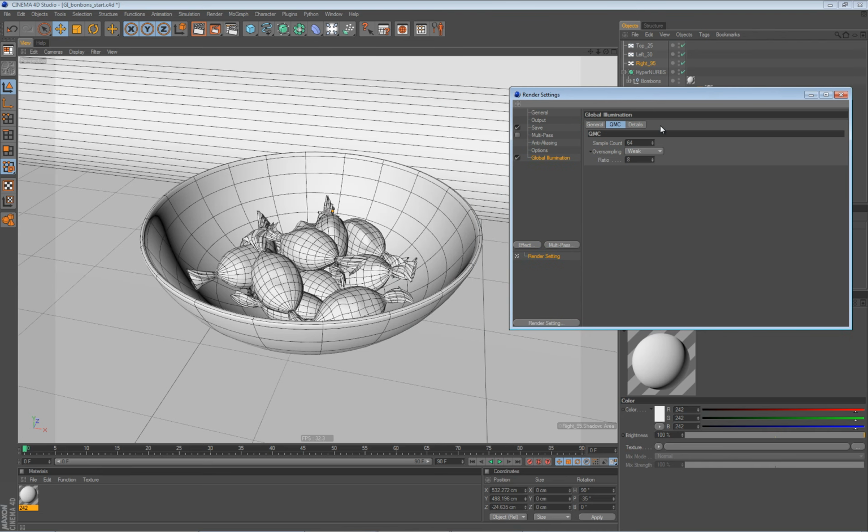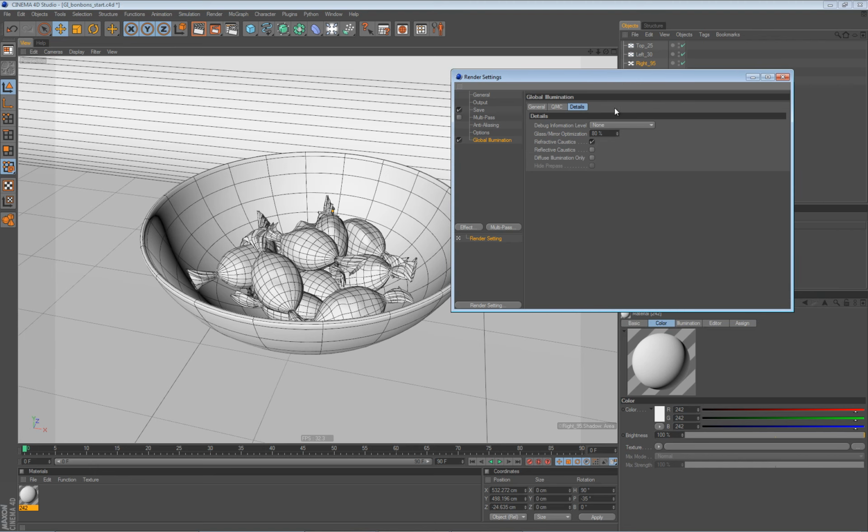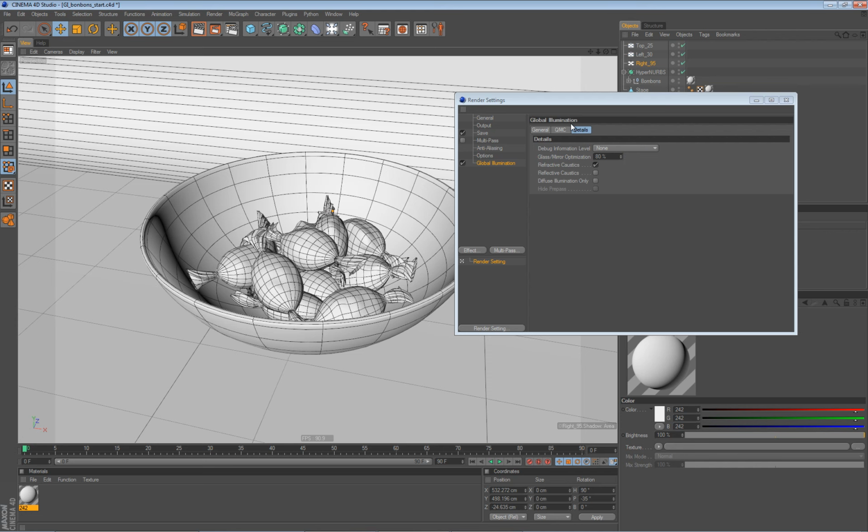Here under details we have a debugging information level. Here you can create a text file that you can read some information about your current global illumination, and this is really geeky, and you can completely forget about this setting. This next one is glass mirror optimization.